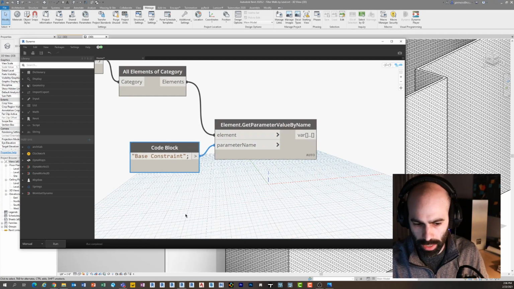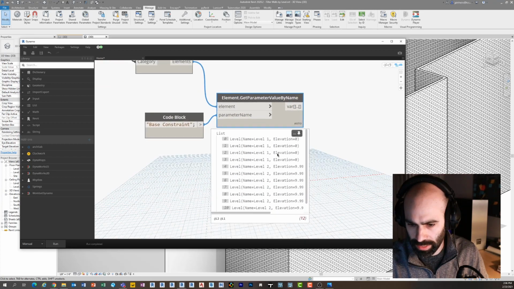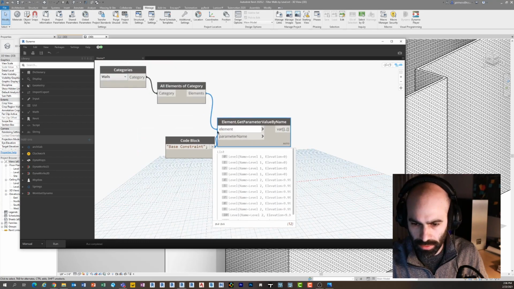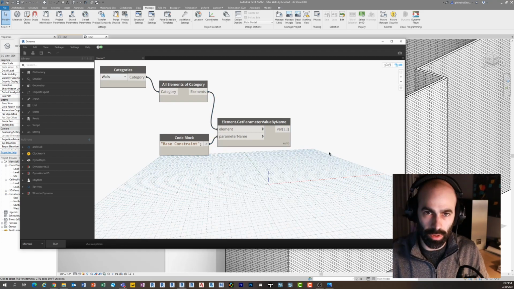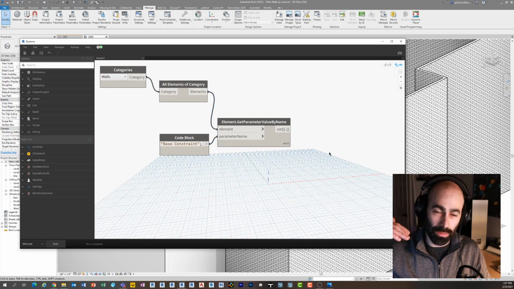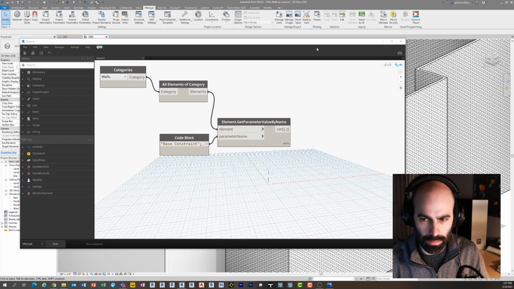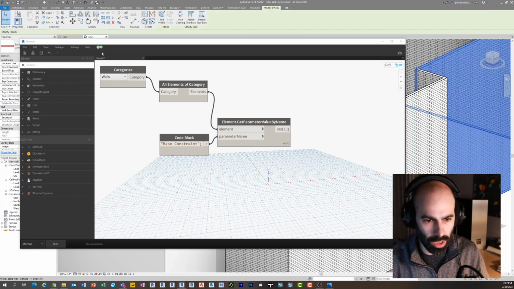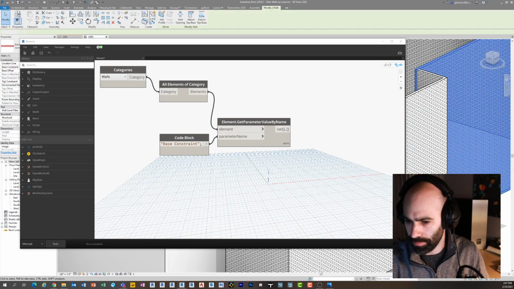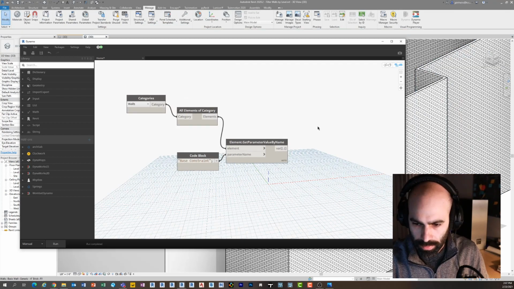Now if I click run, check this out. We have a list that shows level 1, level 1, level 1, level 1, level 2, level 2. So now we have a list of the levels that all these walls are in from this original list. So now the next step is what? The next step was actually placing the level names into our new parameter, which is called wall level filter. Okay, so let's do that, right?